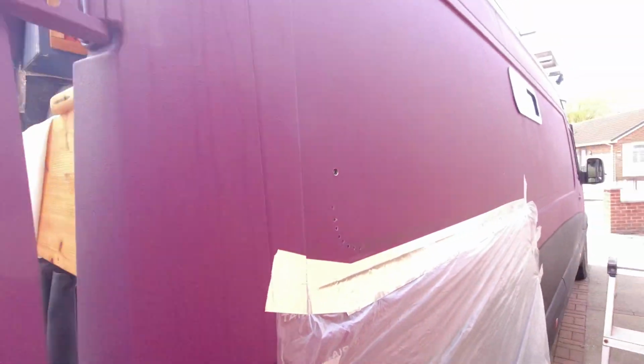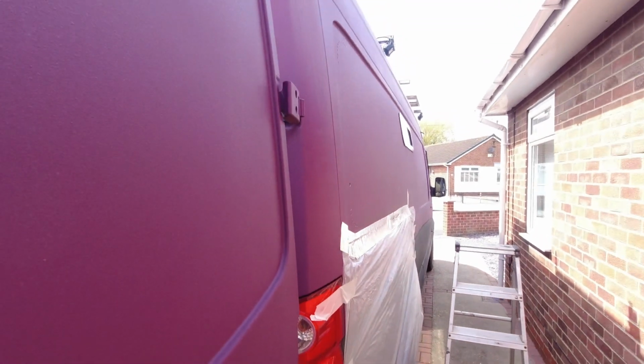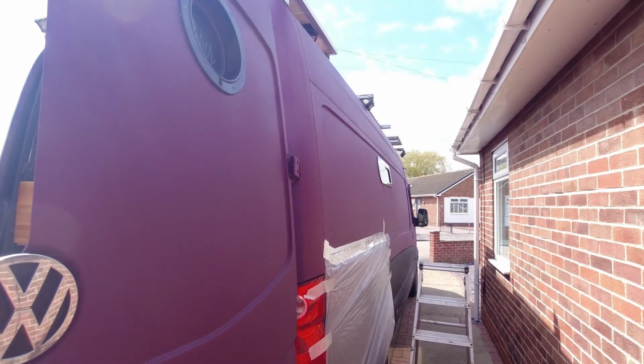All chain drilled around the corners. A start hole there, and one there as well if I want one. Okay, let's do this side then, before any rain sets in. I just get rain about 3:30, and I think that's giving me about an hour, something like that. Crack on.